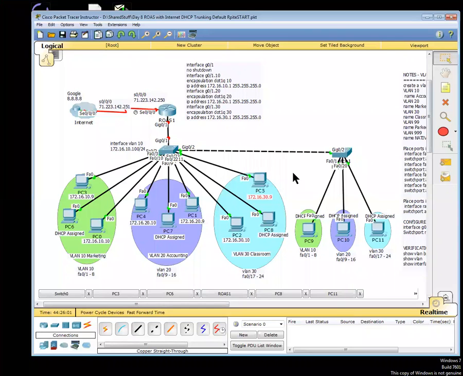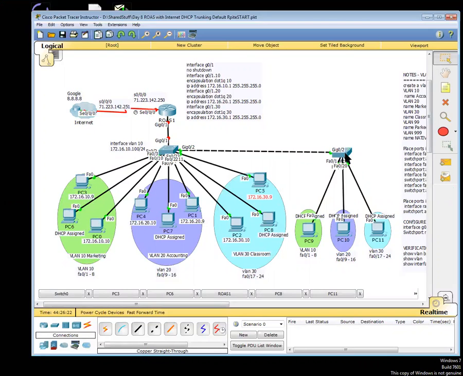With that in mind, what we're going to do is this lab. We've already done portions of it before. We are going to set up the VLANs. We're going to put these different ports in the correct VLANs so that these devices will be able to communicate with other devices that are within the same VLAN. We're going to set that up for each one of these colored groups.